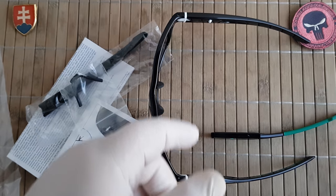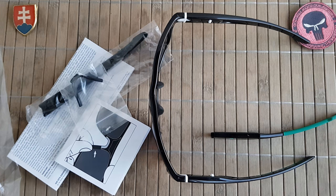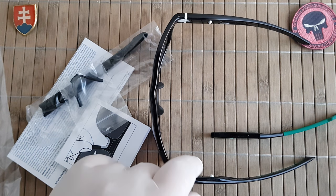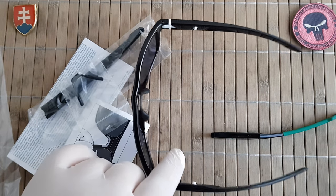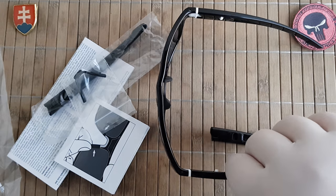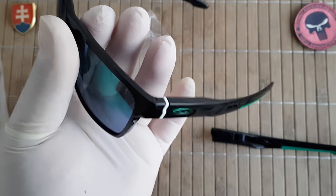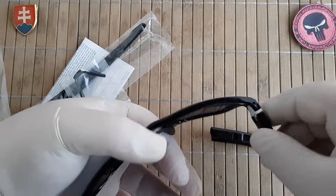So for me, there is one parameter of the actual sunglasses that's very important, and that is the temple to temple size. This is the one piece of information you need that is really hard to find. I don't know why Oakley gives you no information, at least I have not found any on their side. They are looking for this particular model. They will not tell you the dimensions of the sunglasses. I don't know why. So let's get this straight away.